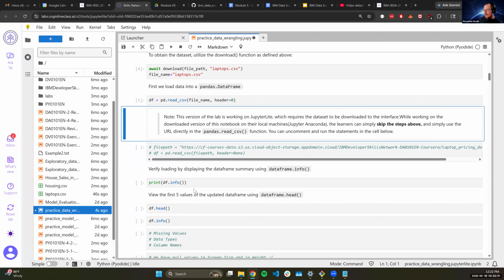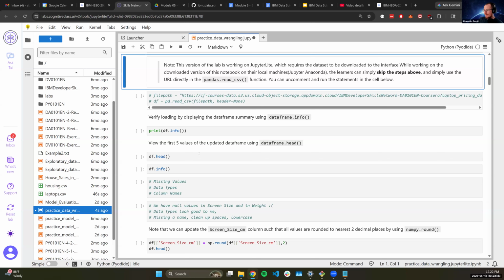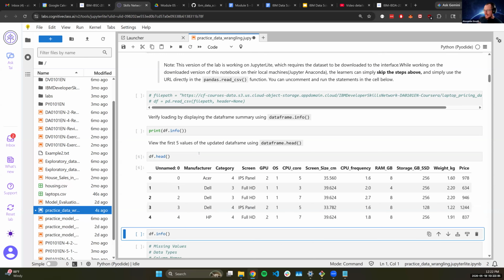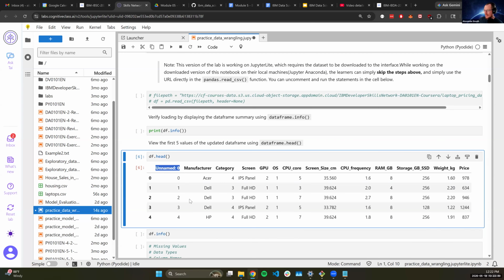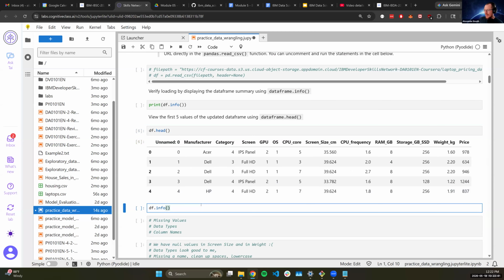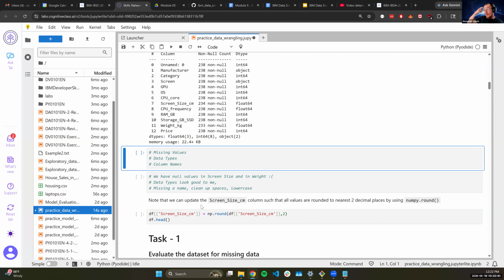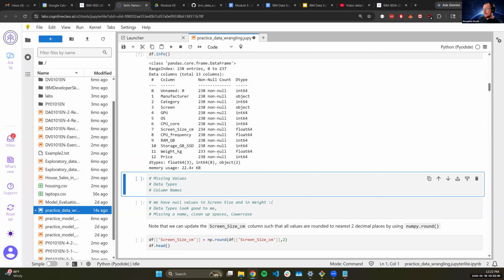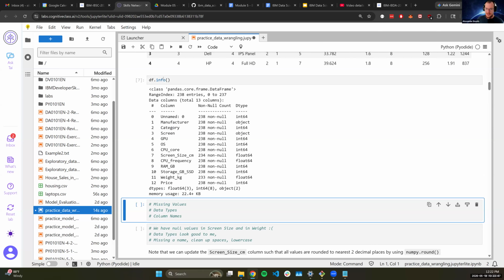And then from there, we should be able to take a look at it. So I'm going to run df.head to take a look at it, and you'll see, yep, there's our missing column name here at the start. And then if I run df.info, we'll see a few things here. This is one of the most important functions you'll ever run when interacting with data sets. It gives you all of the metadata associated with a data frame.